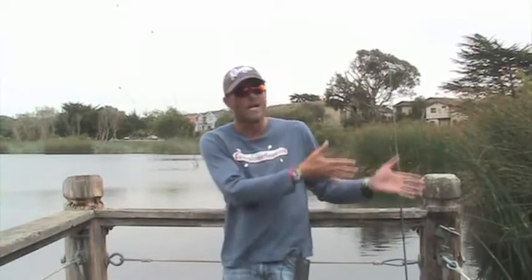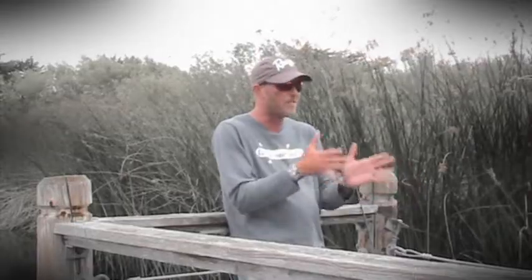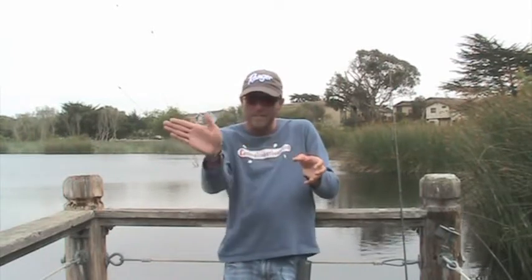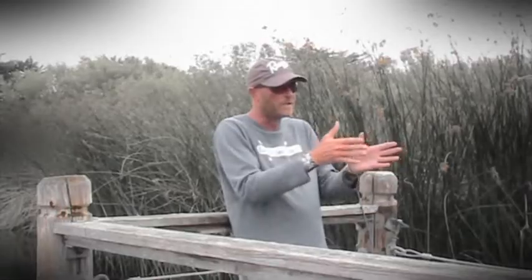It's the spot within the spot that they're all sitting. Now here it's a line of reeds, but whether I'm on a long point, a bluff wall, a stump field, or weeds — there's always going to be something that's slightly different. Maybe if it's weeds, it's a place where it's two feet deeper under it. Or if it's on a point, it might be a place where it's mostly just rock going straight, but suddenly there's a little nook in it. There's always going to be a sweet spot within any spot.